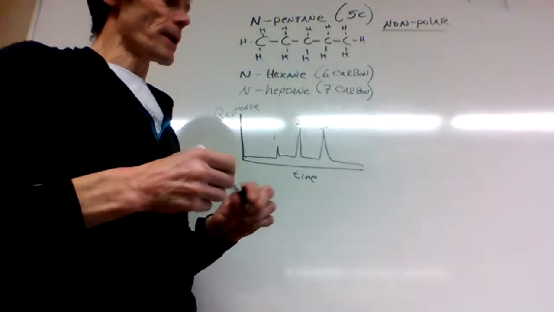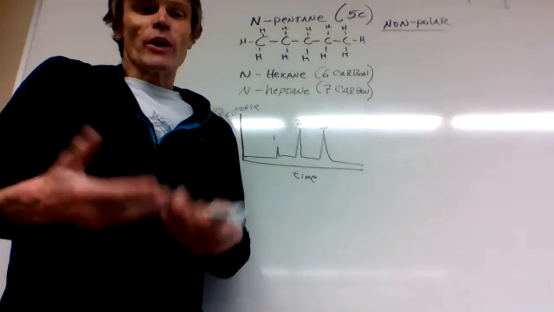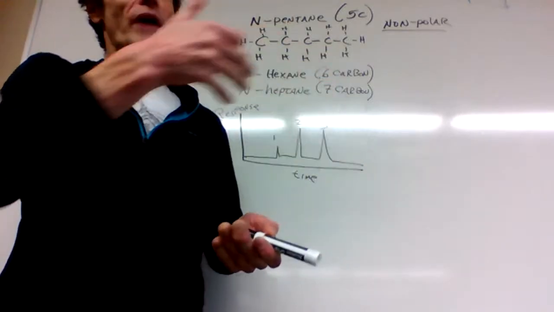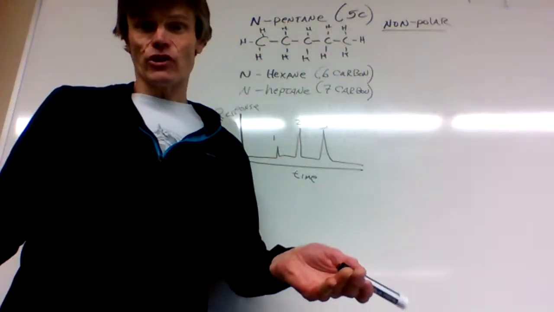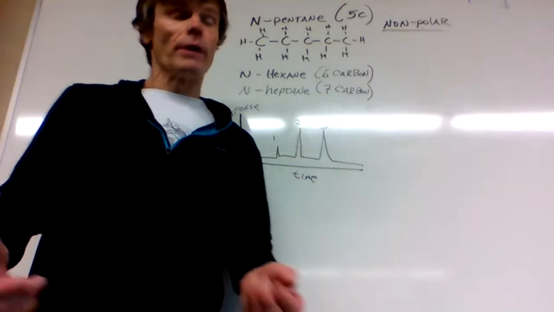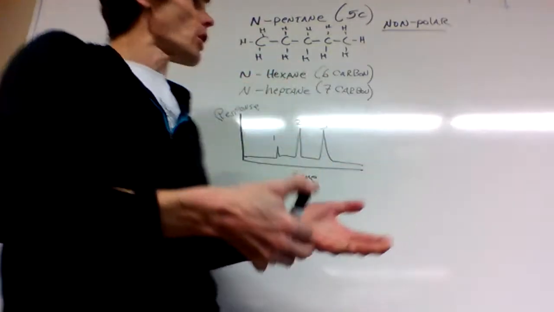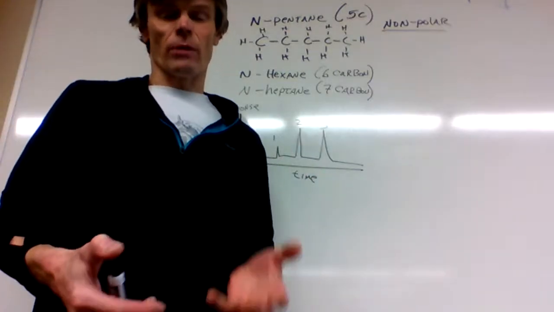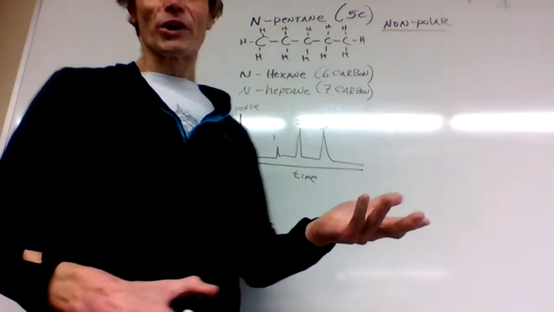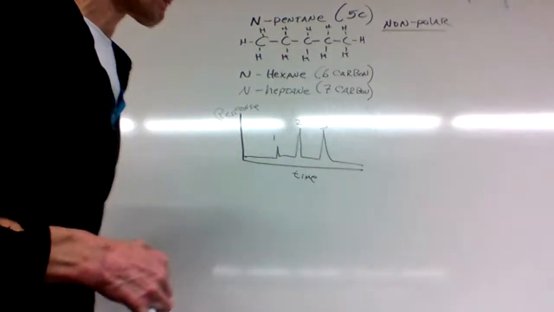Three non-polar compounds. And we're putting them on a column. Guess what? Regardless of whether we put them on a polar column or a non-polar column, that's the stationary phase, they're all going to interact the same way because they're all non-polar. If we put these 3 in a non-polar column, they're all going to want to stick to the column about the same. If we put them all on a polar column, they're all not going to want to stick on that column, and they're all going to come out pretty quick.